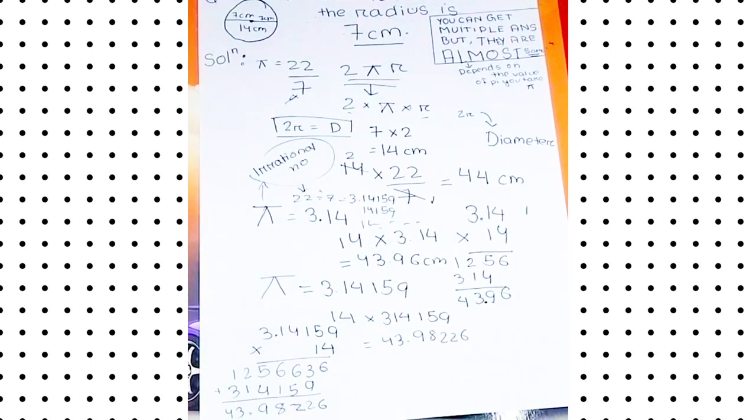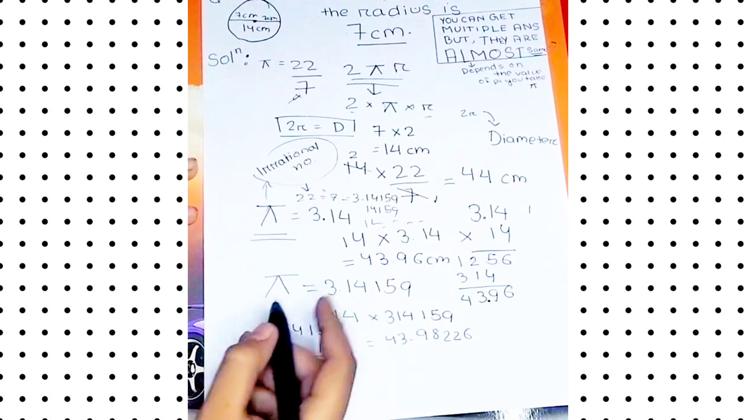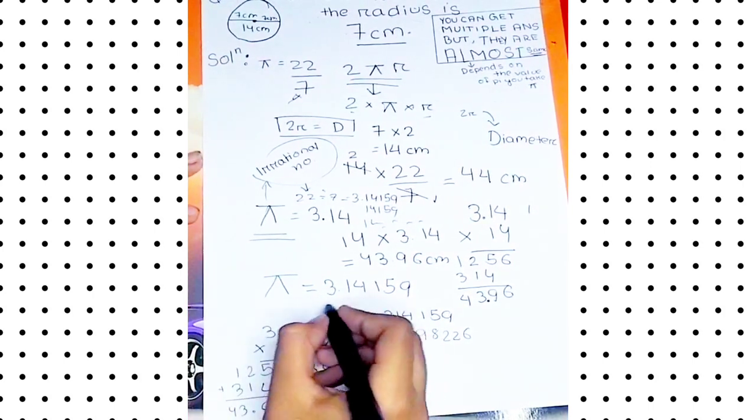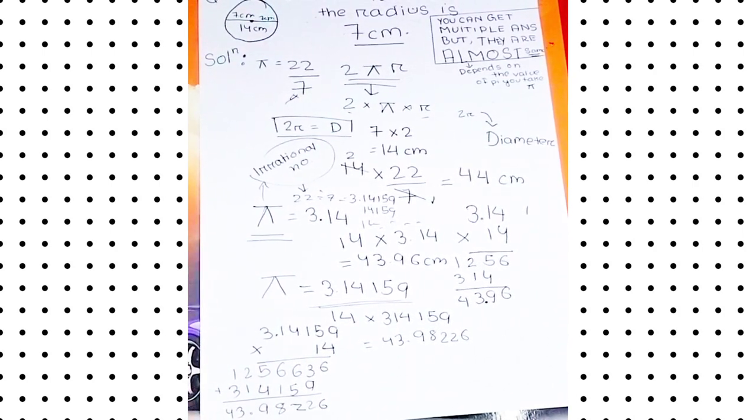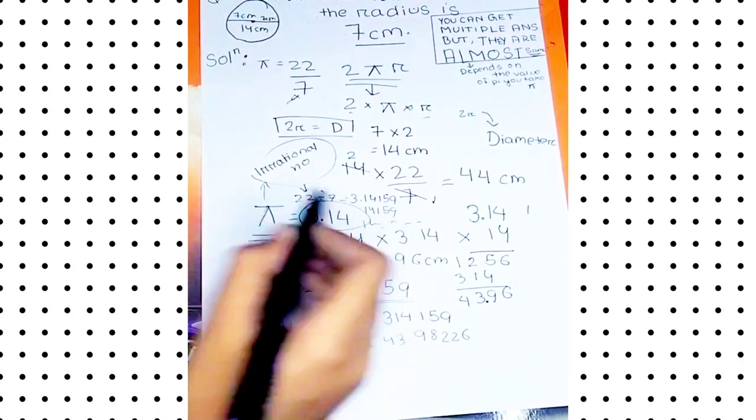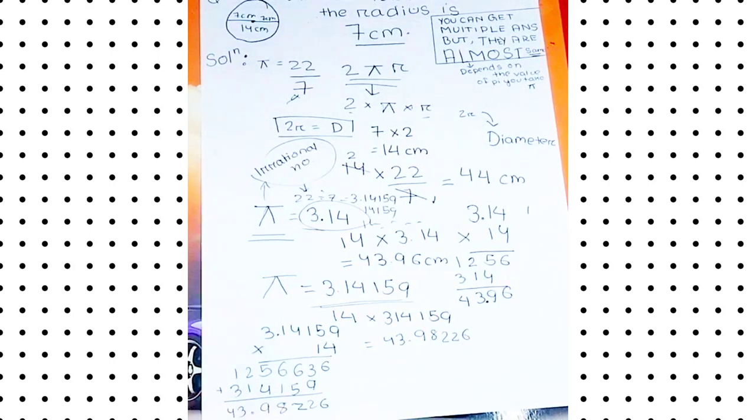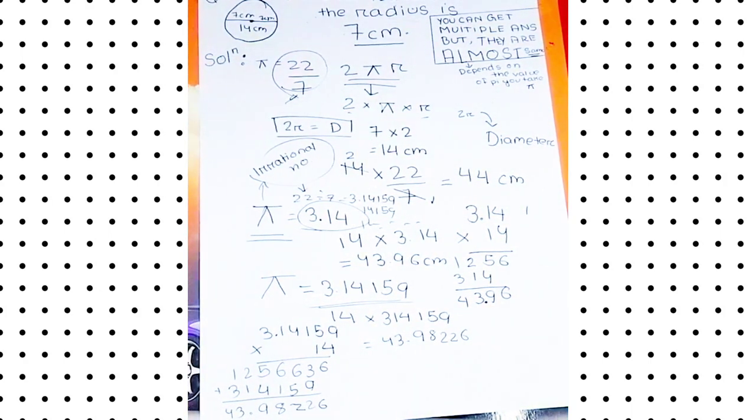So you can see that to find the circumference of the circle you need to take any value of pi. The best value is this value which you can take, which will be very helpful if you want to find the most accurate answer. For examinations or competitive exams usually you can take the value as this or you can take the value as 22 by 7. From these three values you can take any one.